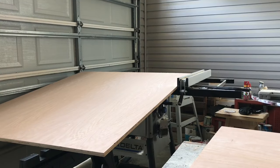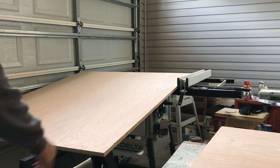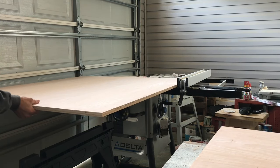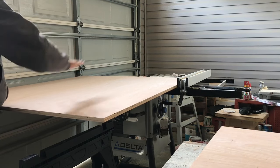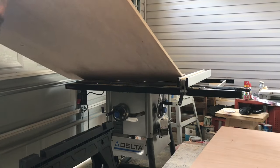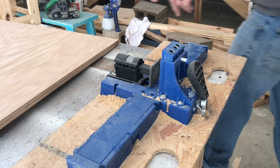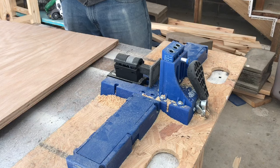I got it a half inch longer than I want lengthwise, but I got it. I'm going to cut the width I need because I can manage this side of the piece by myself. I got my old table saw acting as an outfeed table. I'm going to hold it square to the fence and push it through. Now I'm going to drill some pocket holes so I can attach the sides to the top and the bottom.